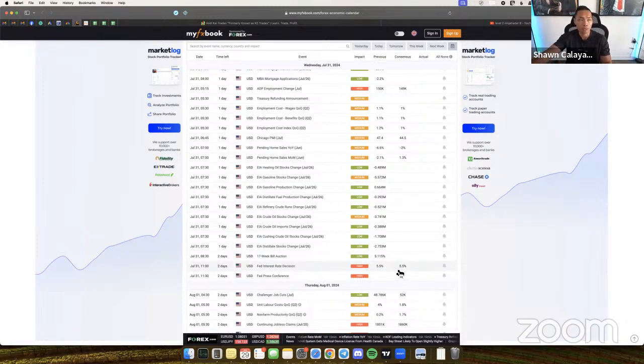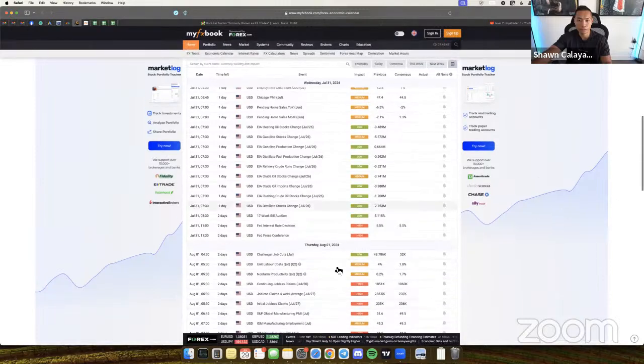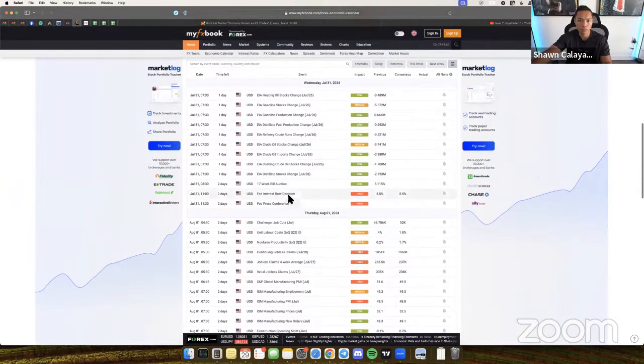I do see an interest rate change happening later this year, so later in the fall, probably around September, October, when you see an actual interest rate change. So that's probably going to stay flat.